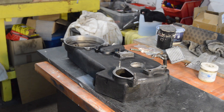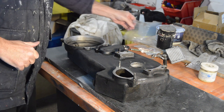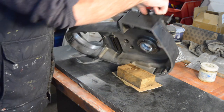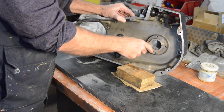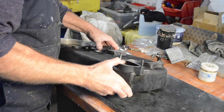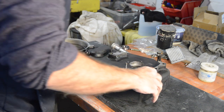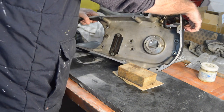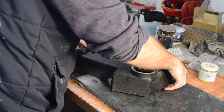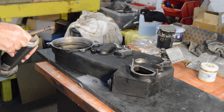Right, the inner primary had the knackered bearing, if you recall. So we need to get that swapped and the seal put in place. It's got to go in from this side. Underneath is a cast boss that it sits in, which is going to be supported under that piece of wood, so there's no chance of the case being strained. But to get it in, we're going to need some heat. So let me just go and get the torch, because it was tight coming out. And I suspect it's going to be tight going back in as well.